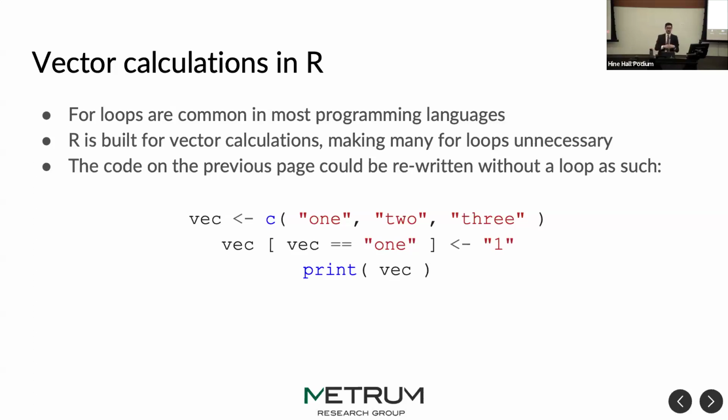So all this to say, for loops exist in R, for loops exist in a lot of other programming languages. You don't need to use a for loop all the time in R. And I'll try and explain when you need to use it in R, but I think thinking about applying an operation to a vector is, if that's all you're trying to do, you probably don't need a for loop. So I'll try and go into that a little bit more explicitly in the next couple slides.